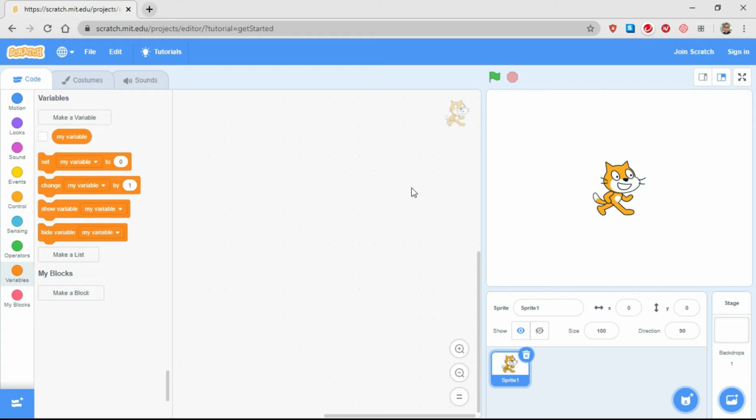So let us start from the beginning. We are going to get Scratch to move about. We are going to learn how to control him, to make him move. But for today we are going to get him to follow the cursor. What is the cursor? The cursor is this arrow that you see on screen. So first things first, we will need to use the event.